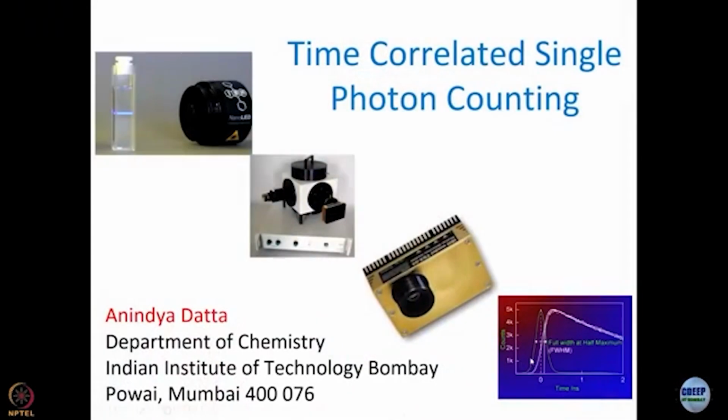And when you use this combination, you end up getting the decays of fluorescence that look like what is shown in the lowermost diagram. Okay. This Gaussian sort of thing is the laser pulse as the instrument sees it, and this thing that is there is the fluorescence decay. You might think that it does not look exponential. It does not look exponential because we are showing a rather small time window compared to the decay, right. So, let us learn step by step how this technique, time correlated single photon counting, works.